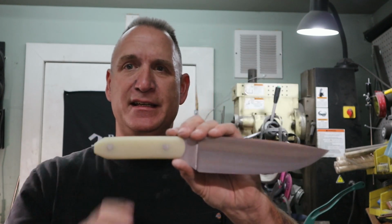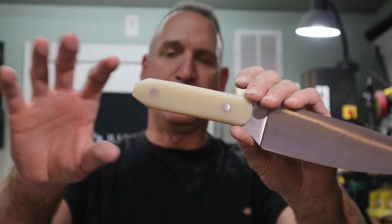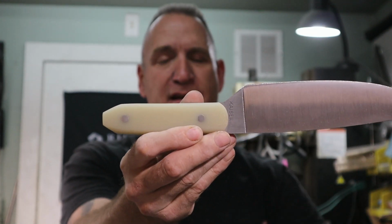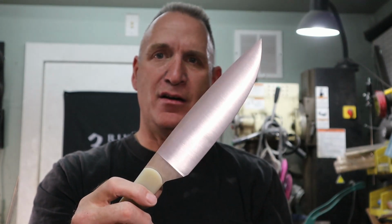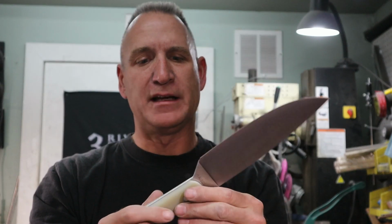G10 handle, as you can see, it is a Jade G10. Coffin style handle. That's typically what I would put on any type of Bowie knife. Again, this is a combat chef knife, so it's going to be a little bit thicker. It has almost an 8-inch blade on it. Very, very sharp, super sharp. Maker's mark, all that stuff is in there.